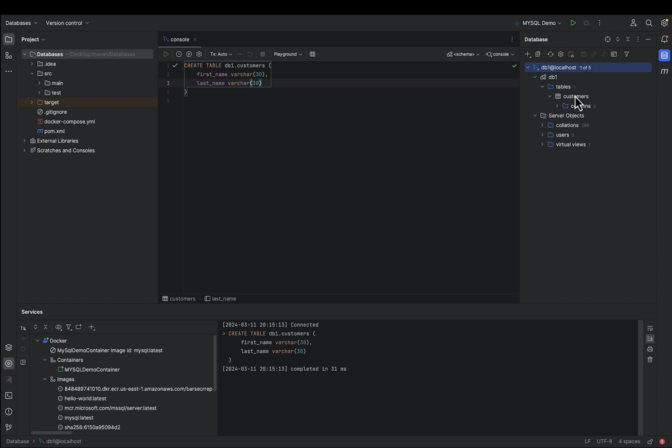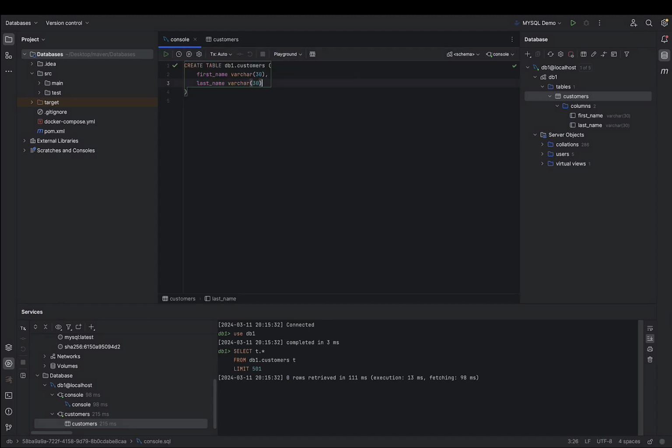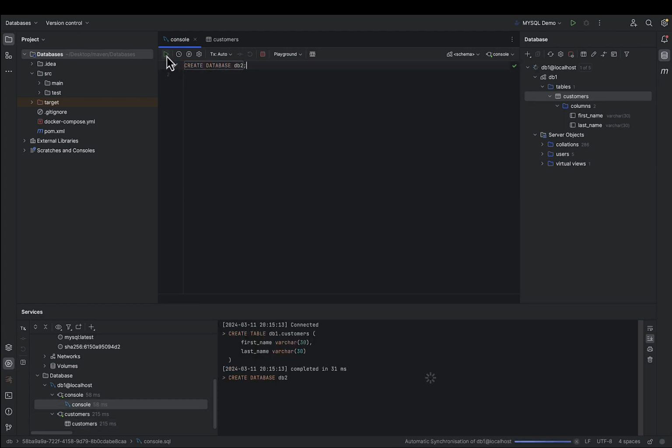In the query console we just used, we can execute any SQL commands. As a root user, we can create databases and users and grant them permissions. We just created database DB1. Let's create databases DB2 and DB3 and users user1 and user2 to demonstrate access and permissions. I will show you two ways to do it. The first one is in a query console and the other by executing queries directly in my container. To create a database in the query console, we simply write create database db2 and execute it. To create a user, we simply write create user user1 identified by and assign the password here. In our case, password1.